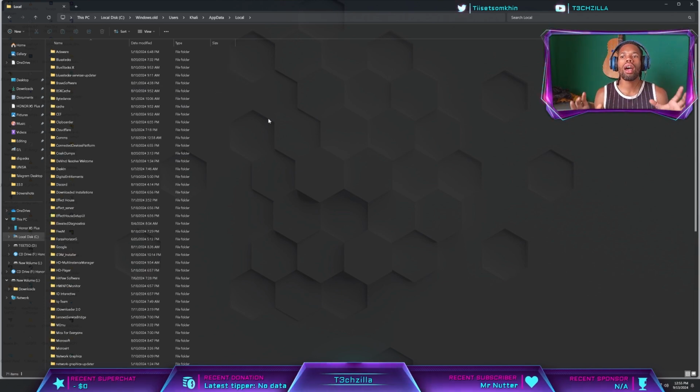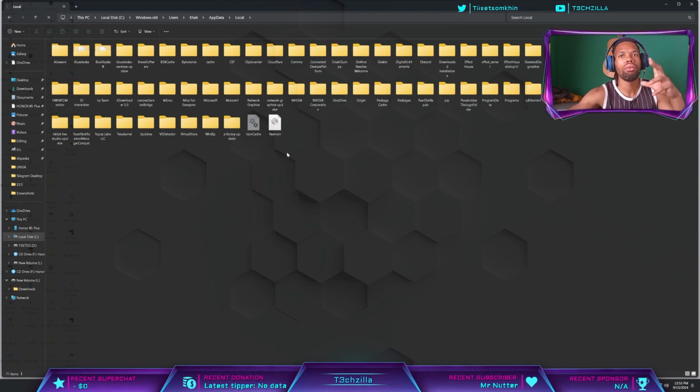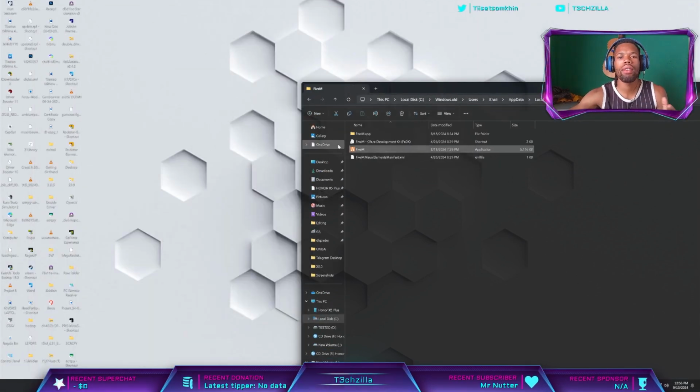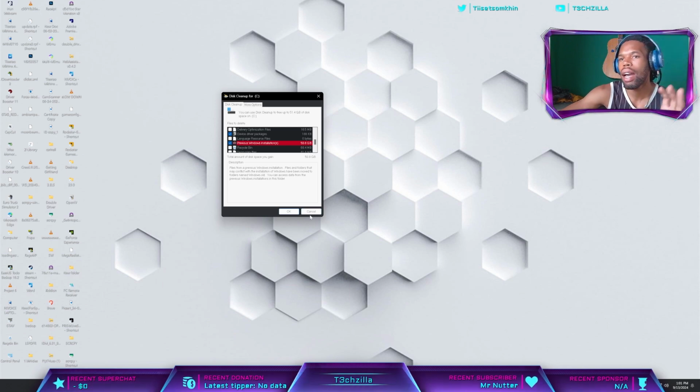All right, so these are all the apps that I had before that aren't removed. Here's my exe file. If I don't want to delete the things in here, I can just take this and make it a shortcut on my desktop, and it'll still launch from the Windows.old files. Now that that's out of the way, I'm not going to do it. Like I said, I need this folder. I have things that I'm launching from there. Everything that's on my desktop right now, I did not install. It's still in my Windows.old folder. I hope you understand. I just took some and put them on my desktop.